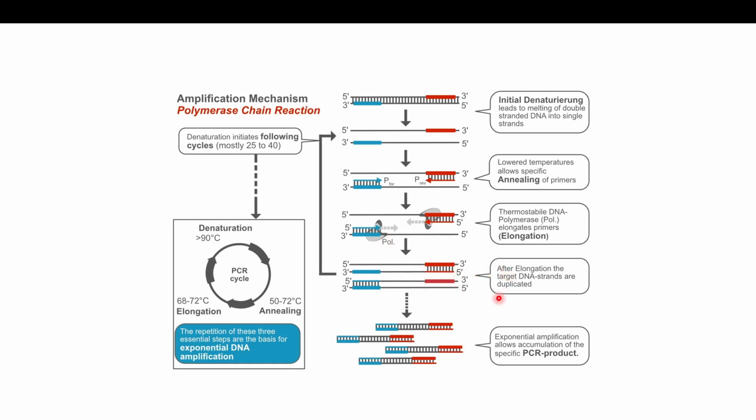And then after elongation, the duplication happens, and this is how multiple cycles lead to millions of copies of the genetic sequence of our interest, which we also call the PCR product. All right, denaturation, annealing, elongation, this cycle goes on according to the requirement of the researcher. What happens is you amplify the DNA and have it in exponential copies, millions of copies.